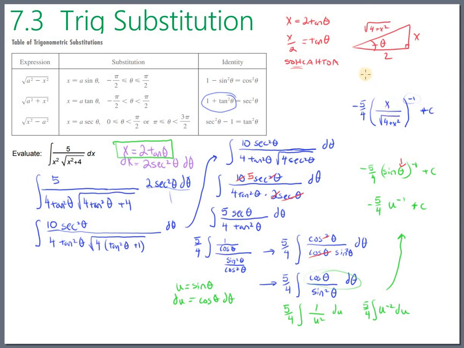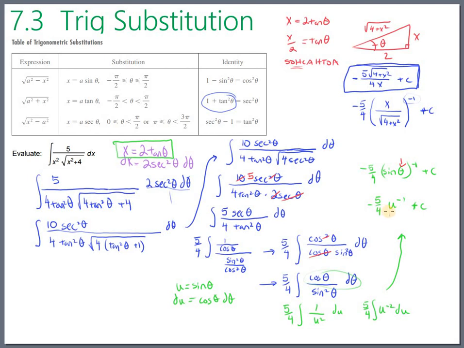So the very last version of the answer would look like 5 square root of 4 plus x squared all over 4x, that's negative, plus c. All right, we wrapped our way all around the whiteboard here to get that answer. Such a simple answer for such a long process. But again, I want to point out here that most of the process was algebra and trig. Very little of it was actual calculus. We did do an integral. It did need a little u substitution.